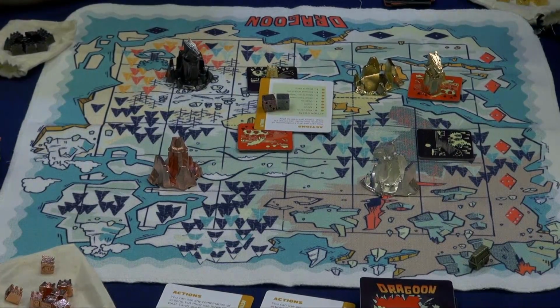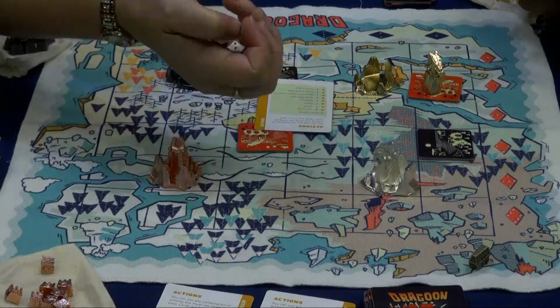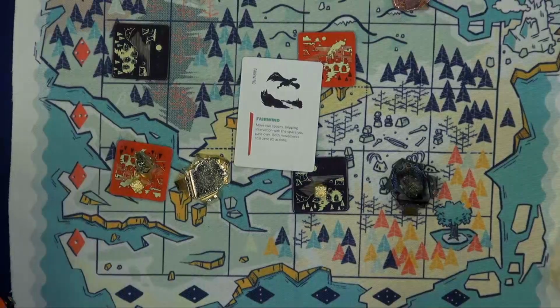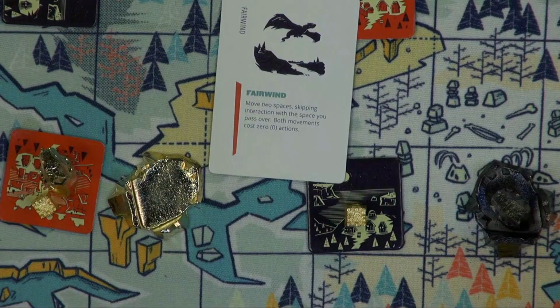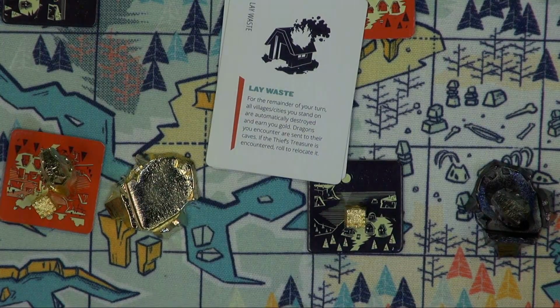And you also have a hand of cards to play, and that's where a lot of the strategy is going to come into play, because you can really lay out some interesting combinations. Let's take a look at some of the artwork on there, because there's some really neat imagery on those as well. A card like Fair Wind allows you to move around the board much more easily, or a card like Lay Waste will allow you to destroy all of the villages and cities you encounter for the rest of the turn and earn you lots and lots of gold.